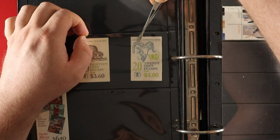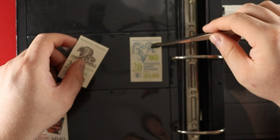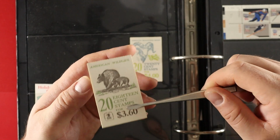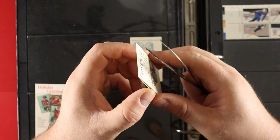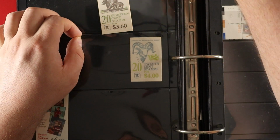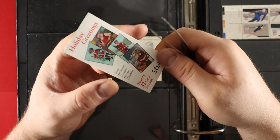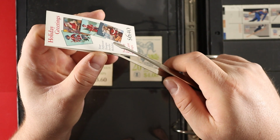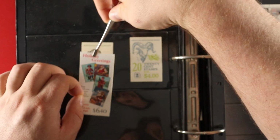I don't know with booklets, to be honest, as I think out loud, how much it devalues them if you do at least just open them, but as long as the stamps are in good shape and still mint, then you're probably okay. But just knowing the nitpickiness of the stamp collecting world, if I were to actually open it, then it's probably no longer considered truly a mint booklet. That's my gut talking. See, like that one doesn't. Yeah, as soon as I break the adhesive and open them, it probably won't be mint anymore.